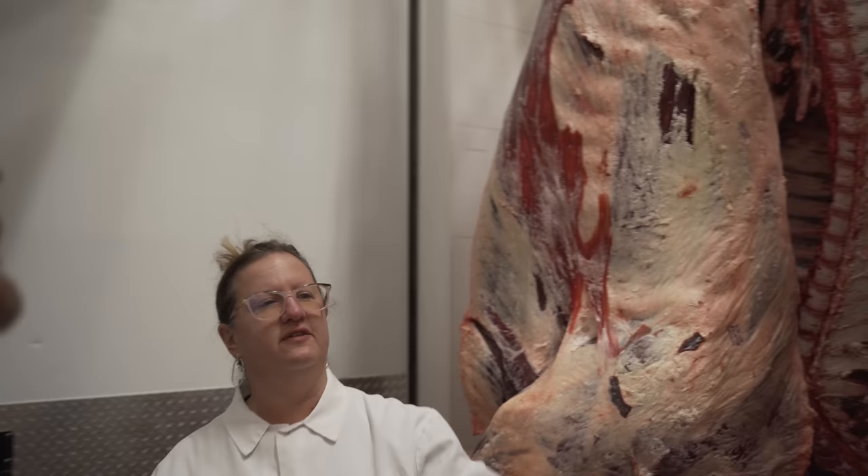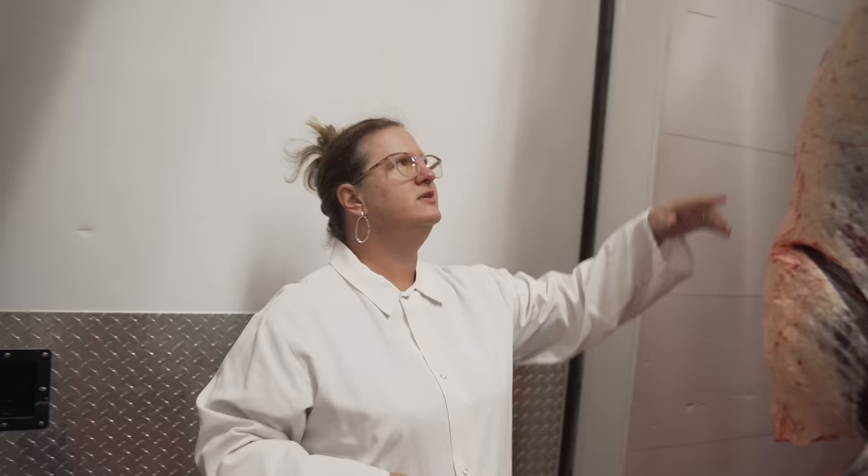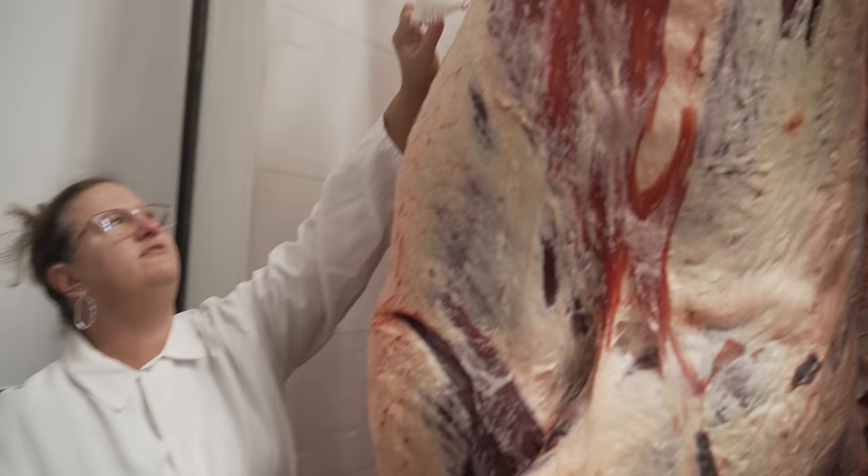All the boxes are inspected — they have to have the USDA stamp and the inspector puts that on there. That's the oxtail because a lot of people like to keep it. You can tell these are more finished because they have a nice fat covering — the grass-fed ones don't have that fat cover. This divider is because this is over-30-month beef. Over-30 beef we have to segregate because of BSE precautions — there will be no T-bones on this cow, only New York strips and fillets.